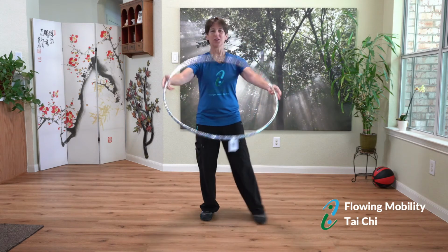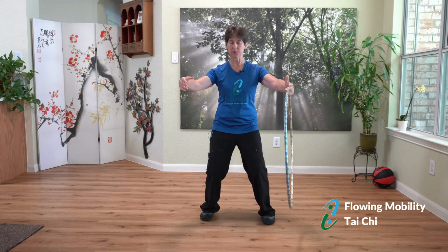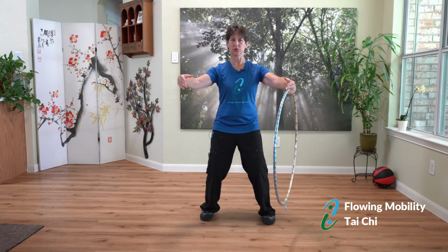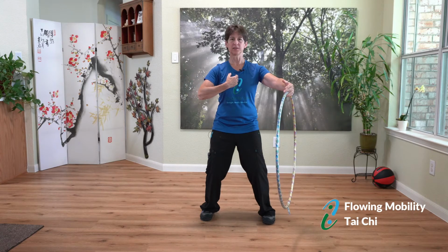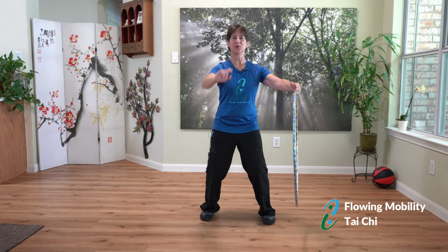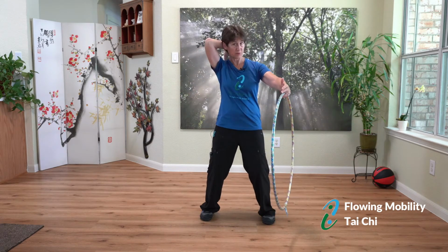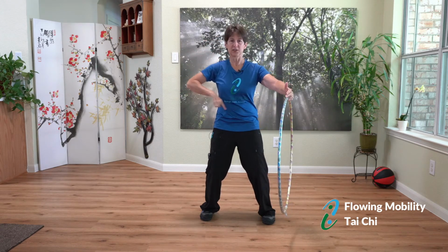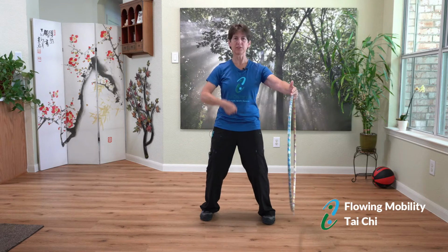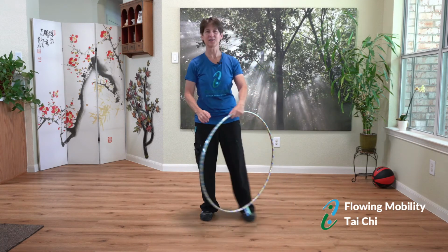So maybe try that, get into a nice Tai Chi posture, open up your arms, and feel as though you're holding a hula hoop. Feel the softness in your chest, your elbows are down, and you're connecting to a point in front. And once you can feel it there, then imagine another one coming out and around from the center of your spine, from behind you, and you can connect hula hoops from every single vertebrae and different parts of your body. It's really a nice feeling.